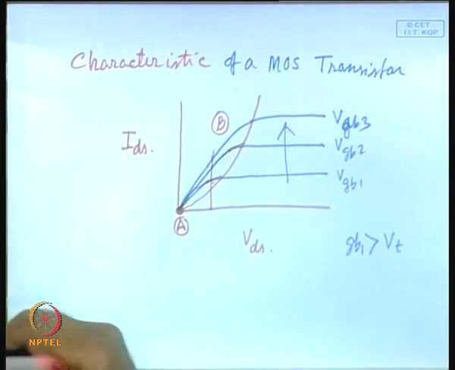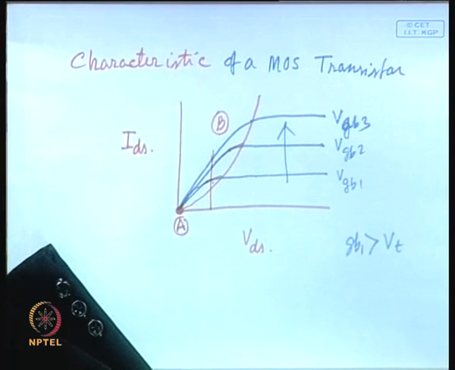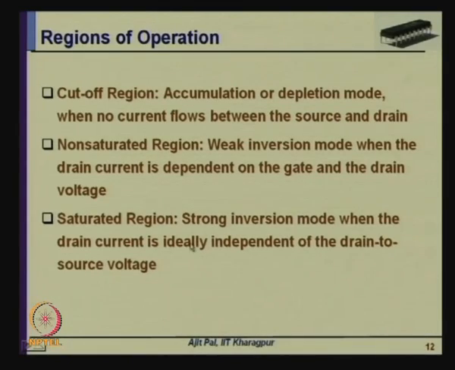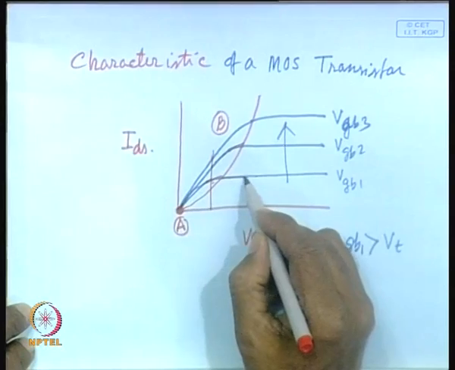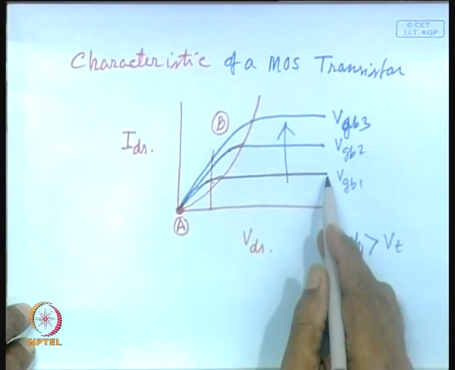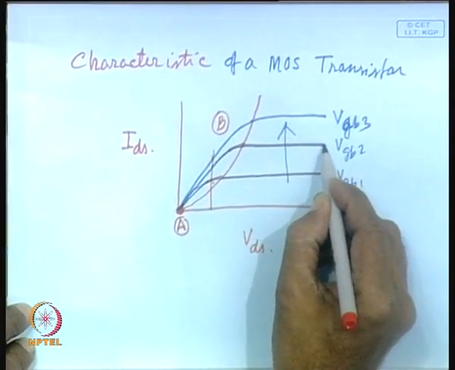Now, what happens in the third region, that is your saturated region. This saturated region is known as strong inversion mode. You have applied a voltage which is equal to VGS minus VT. So, when you have applied this gate-drain voltage, no further increase in current takes place, that we have already seen. So, this is represented by strong inversion mode or saturated region. Here you can see current does not change as we increase the drain voltage. Here also current does not change as we increase the drain voltage.